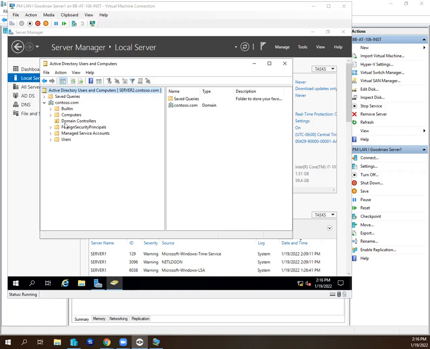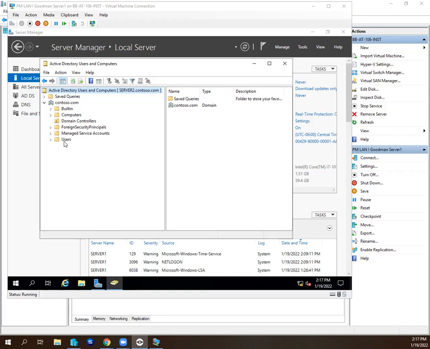Now, I told you that the ones with the little extra symbol on them are what you want, where you want to put people. So Users looks like, hey, I'll put all my user accounts there. No, you can't push any extra configurations to them.